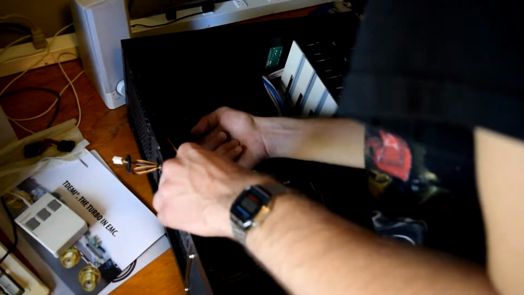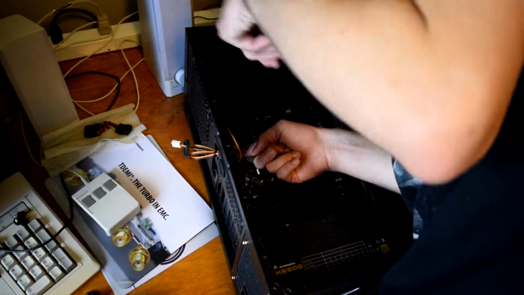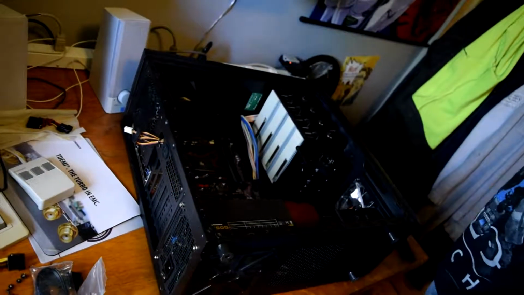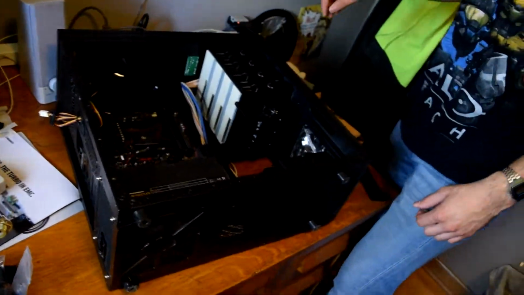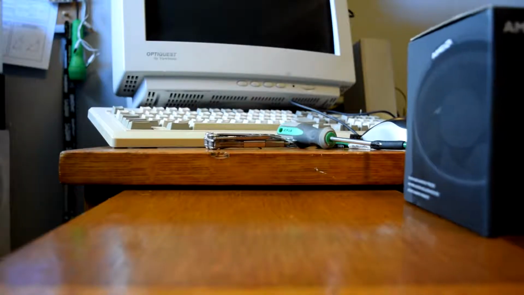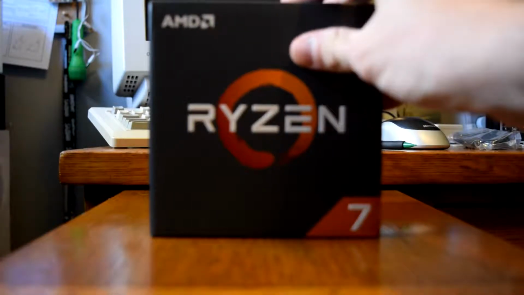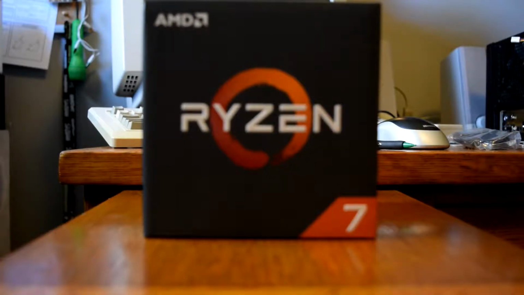Friggin' I/O shield has like all these little ground hooks and stuff. It's not very easy to shove in. Whoever designed that I/O shield really wasn't thinking all the way through here. It's not focused. Okay, let's focus it first.